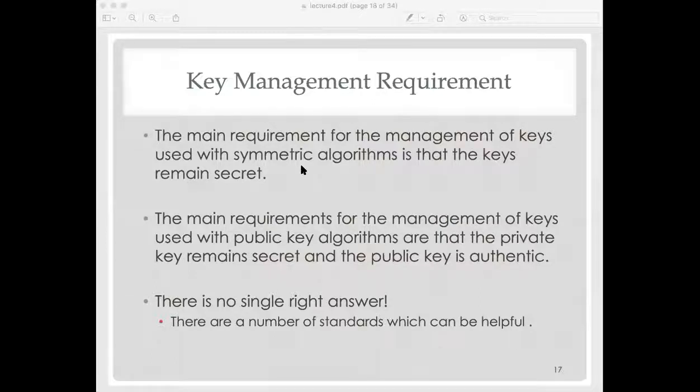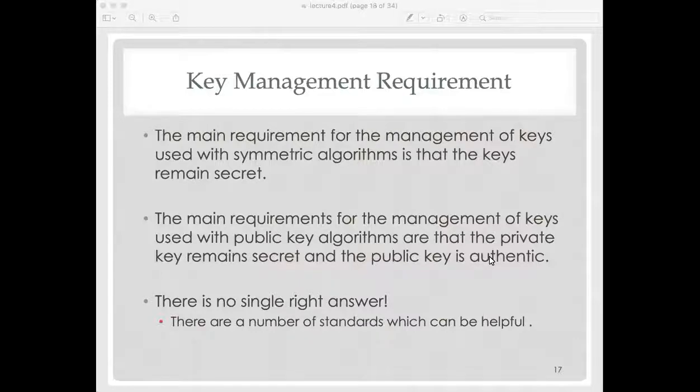Meaning, if a public key comes and says, this key belongs, for example, to Mohammed, we need an authentic way to know for sure it belongs to Mohammed, and that no one is falsely claiming it, because some people can come to the network and say, this is Mohammed's key, and everyone goes and encrypts messages and sends them thinking they're sending the messages to Mohammed. So we need to keep the private key private, but also keep the public key authentic. And in key management, this is where design and architecture come into play.